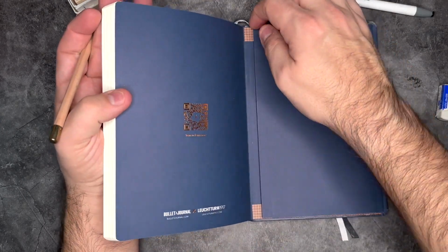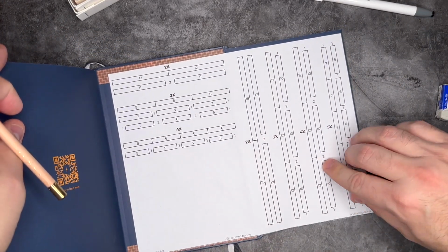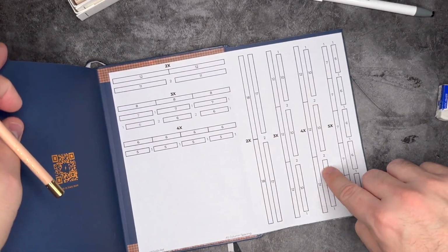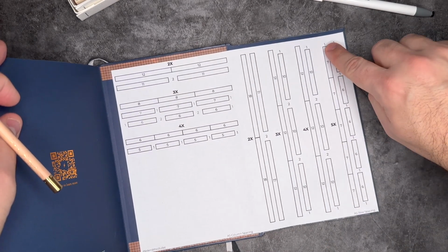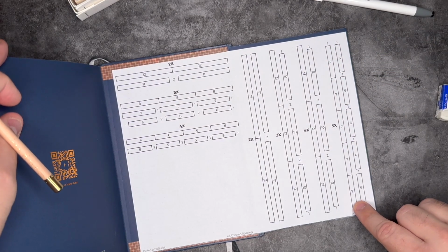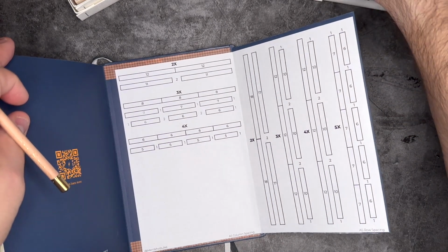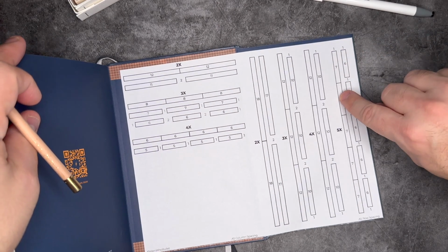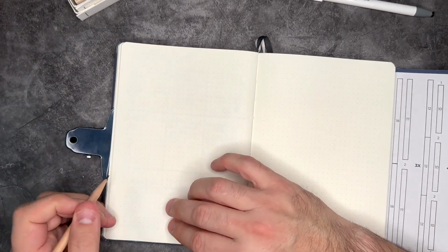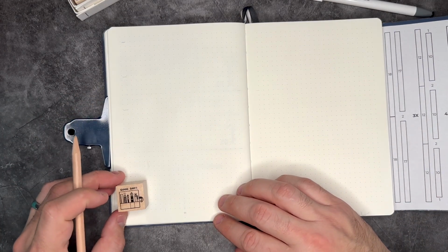Okay, for this week, I actually am going to use my little cheat sheet. I still have to change this out because I made a mistake on the original print here, so I need to get this fixed. We're actually going to be using this over here though. We're just going to be creating 5 rows down our page on the left hand side. That's where we will put the stamps. They almost fit perfectly inside of there. So we will need to have 1 space at the top, and then we'll need 7 squares going down the page. Or if you want, you can start at the bottom and count up 7 to get your 5 days during the week.